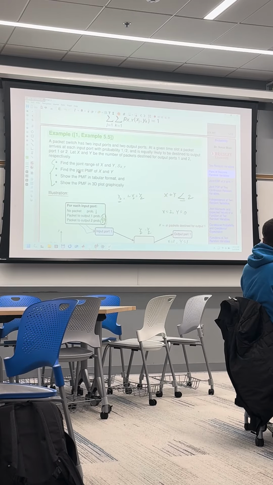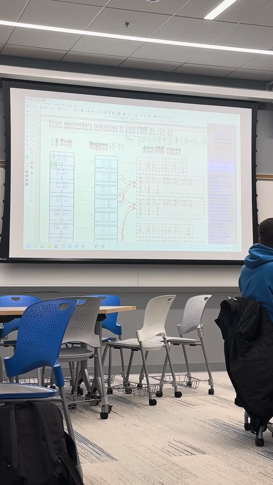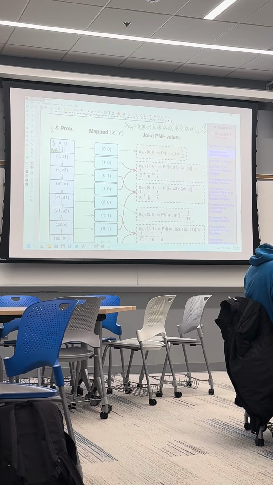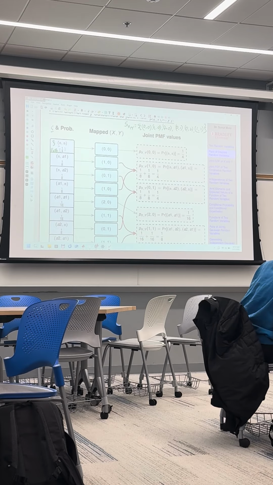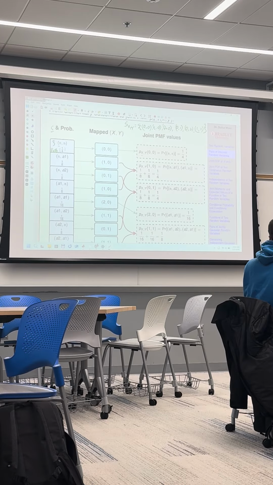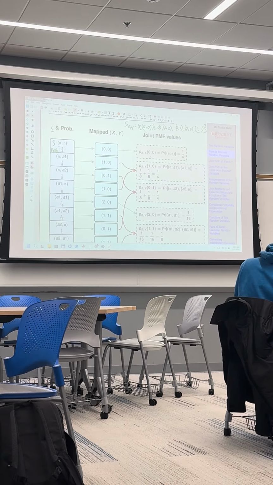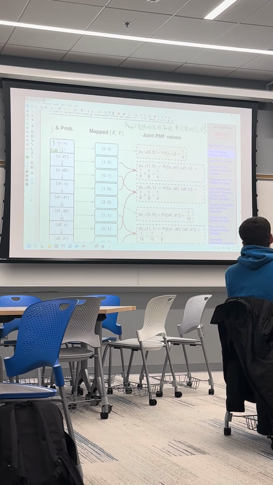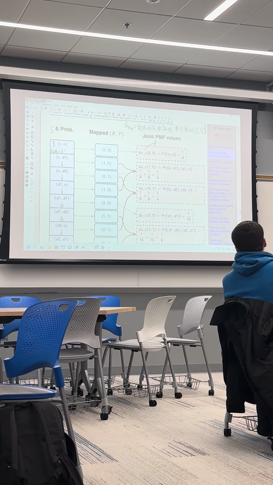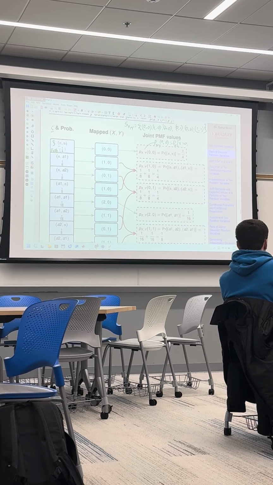And then we found the joint PMF. Because we are working with two random variables, we found the joint PMF of random variable x, comma y, taking values x equals 0, y equals 0. By definition, the joint PMF of x, comma y at 0, comma 0 means the probability that random variable x equals 0 and random variable y equals 0.